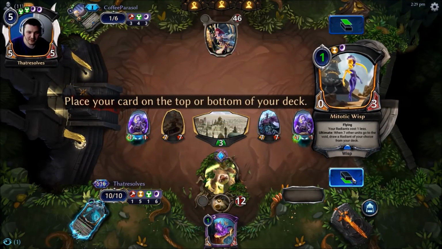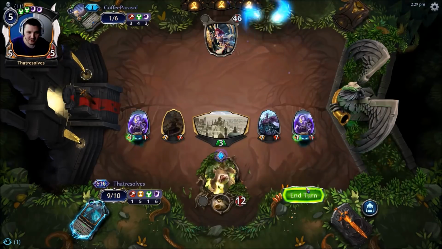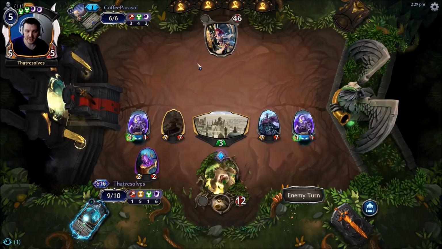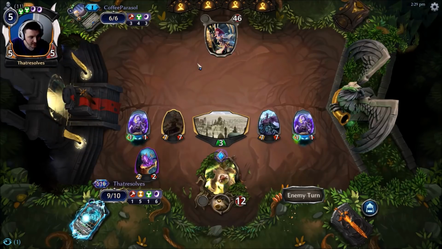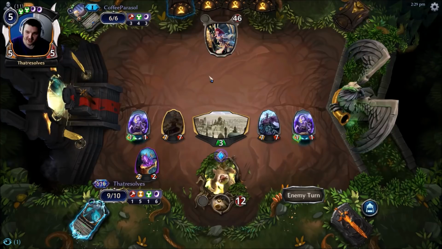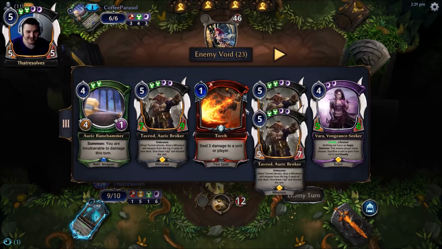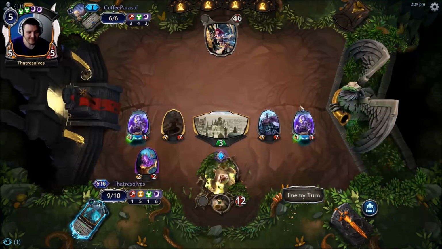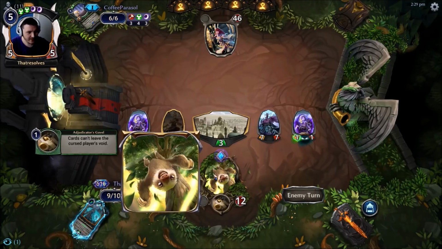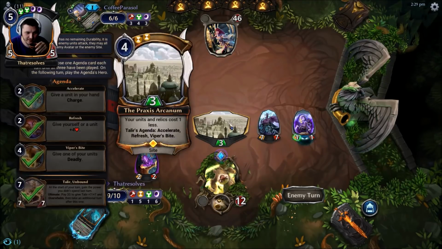Mitotic Wisp, probably not going to do too much here, so we'll just play the Magenta Wisp out. I mean, I suppose our opponent would have just killed it with the hammer anyway, because it's basically free. If our opponent plays a harsh rule here, I will just log off for the week, because all these cards are telling me that they don't play that, but the little 2/2 that could was never doing anything anyway. Our opponent's trying to figure something out.